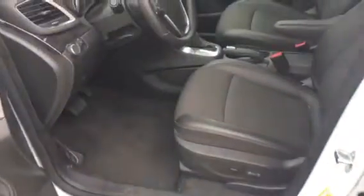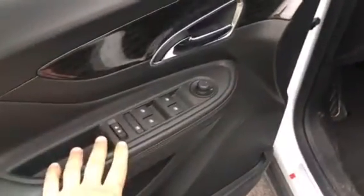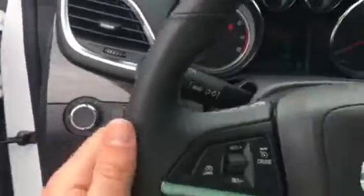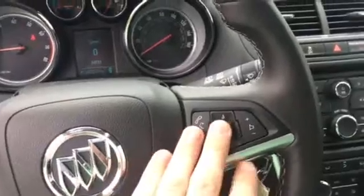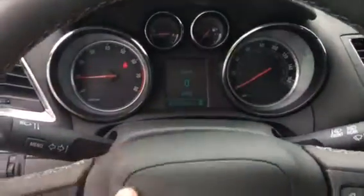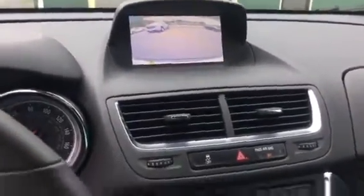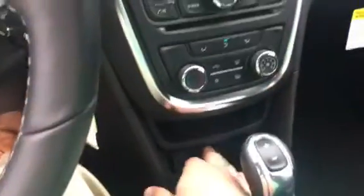Taking a quick look inside here, you've got a weather-appointed cloth interior with a mechanical driver's seat. You have your power options — power windows, power locks. Of course, you have this beautiful Buick interior. You've got your cruise control on the steering wheel, your hands-free Bluetooth and audio controls. 3,372 miles. You've got your touchscreen with the backup camera standard. All your audio controls and, of course, your climate controls here. Some power ports and USB ports for charging your phone.